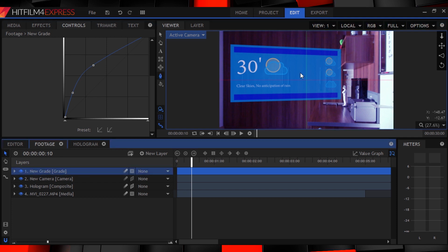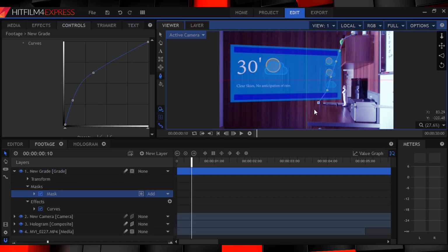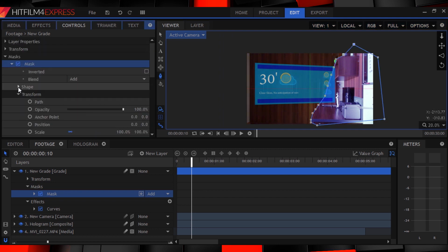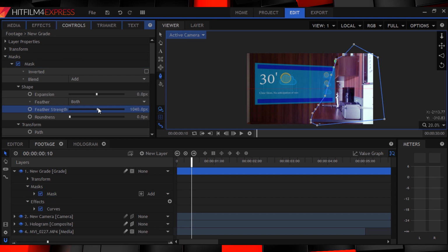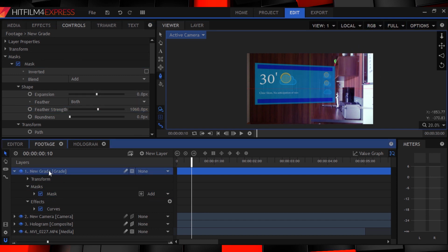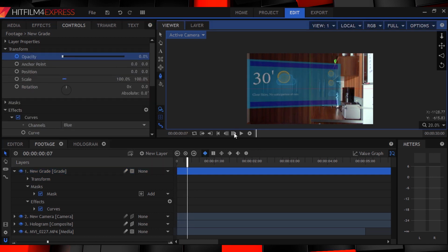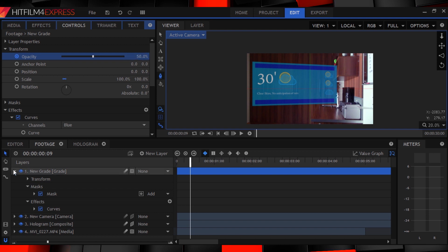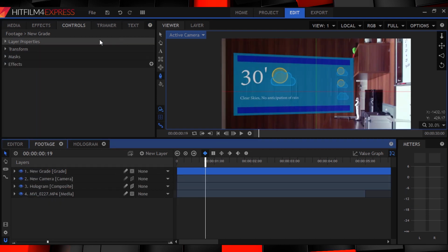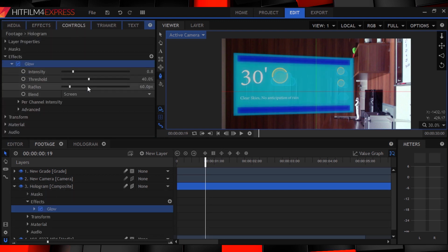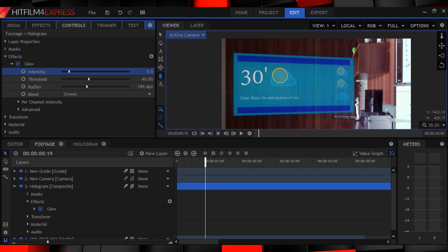Then select the freehand mask tool and mask off one or two sections nearest to your hologram. You can then feather that mask heavily to blend it better with the footage. You can then also keyframe the opacity as your hologram comes in. Now you can go ahead and stylize it as much as you want. Maybe add a glow and customize that, or you can even individually animate the icons back in your hologram comp so it looks as if a lot is going on. All is up to you. But do all of that and you should end up with a pretty cool hologram.